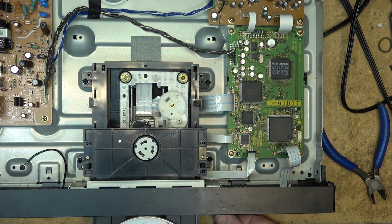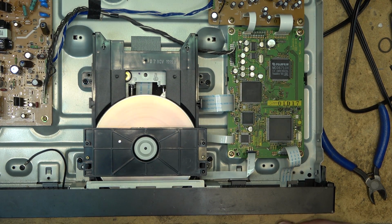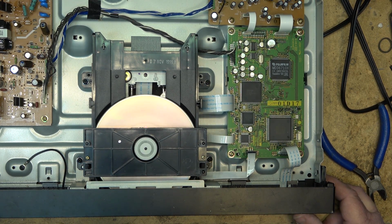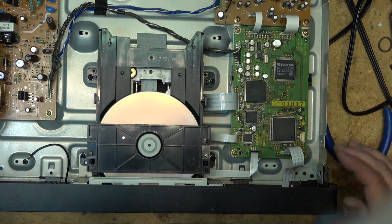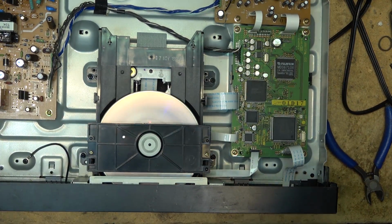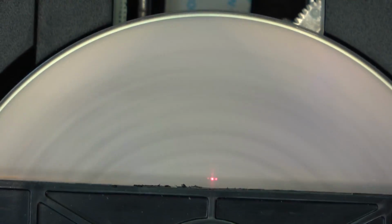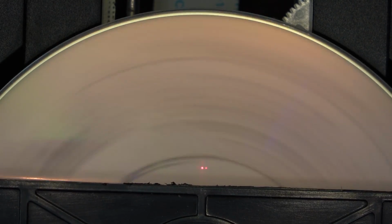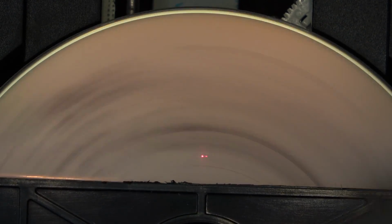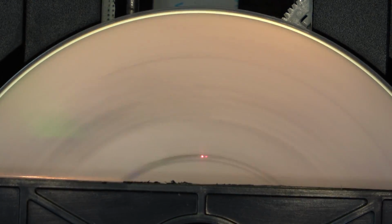and incidentally, you'll see it through the disc when the disc is spinning. So it spins up, reads the disc. Right now the pickup is right in at the table of contents, but as it moves out you will see it shining through the disc. You can see it there, it's just bright in here, but you can see the spot there. So that's the laser actually reading the disc. As I move out to other chapters, you'll see the laser move.